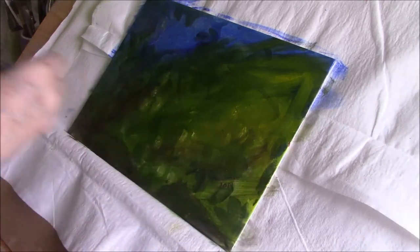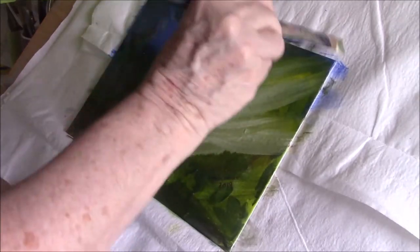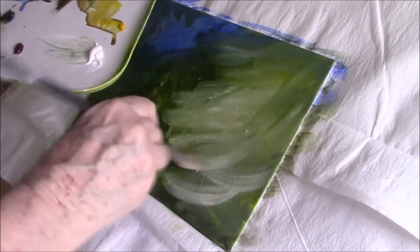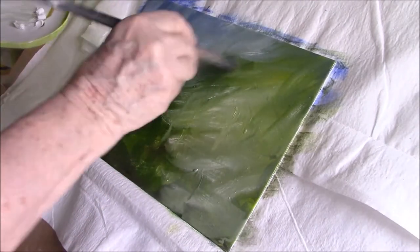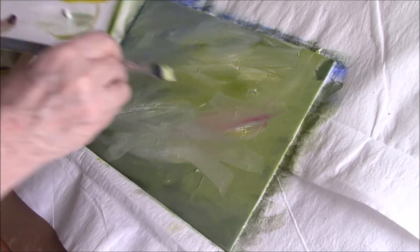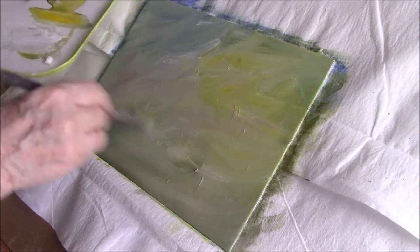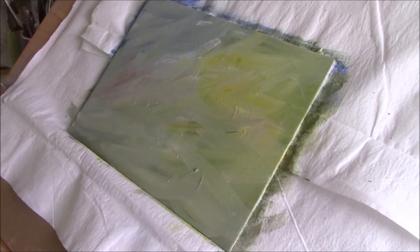This paint is quite transparent. And I'll add some white, and that will make it opaque, and it will lighten the whole thing up a lot. I'm adding a tiny amount of alizarin crimson. I like to see a little pink in the background. And that's good enough. That's given me a nice neutral background to which I can add my flowers.